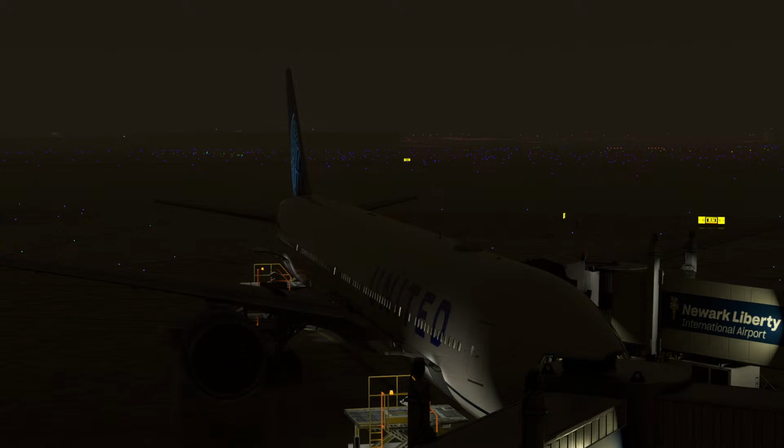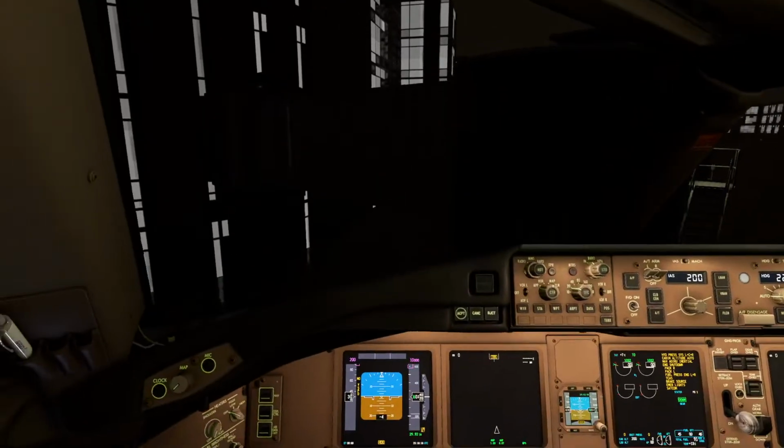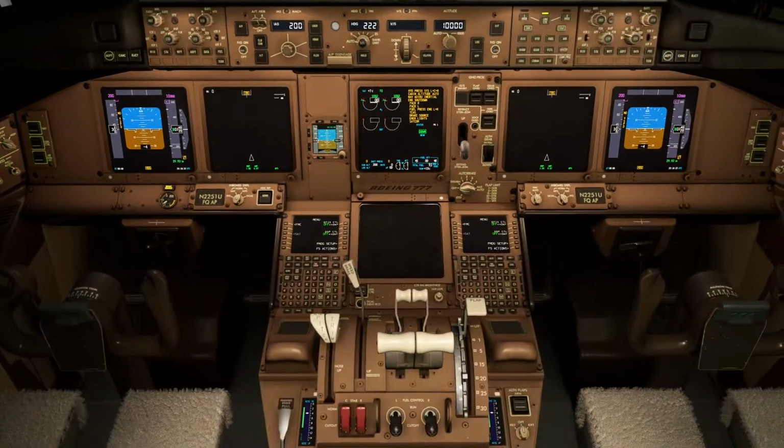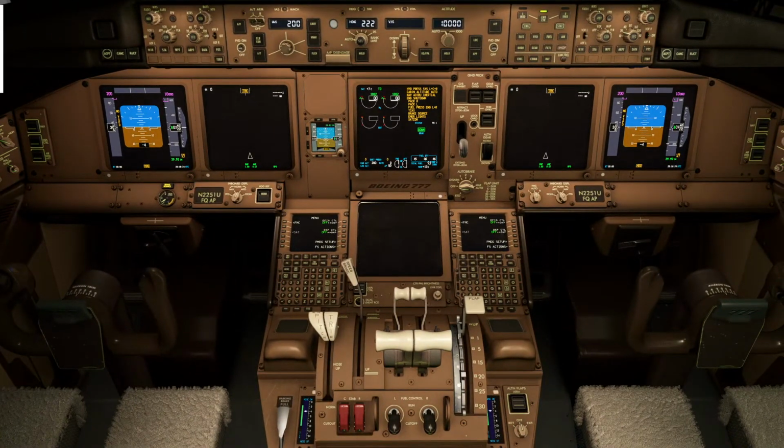I'm a Rio 777 pilot, and today we are going to fly from Newark Liberty International Airport to Chicago O'Hare International Airport. We are on the ground now in Newark. Let's go inside the cockpit and start our pilot work today.